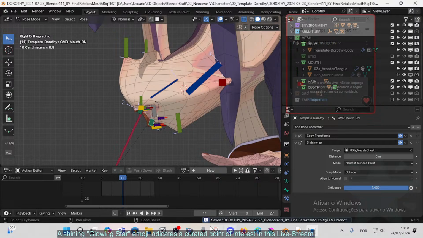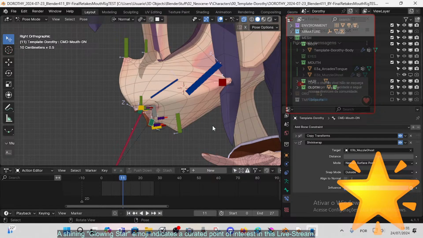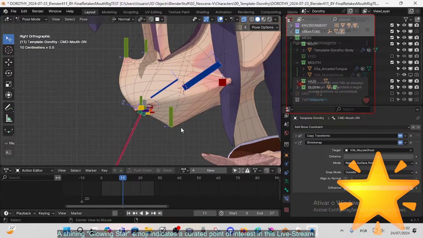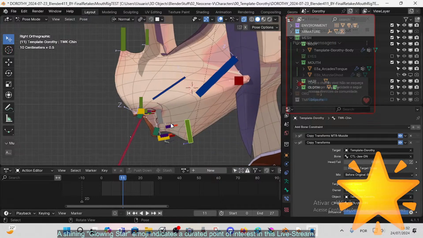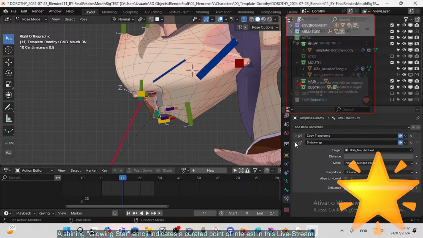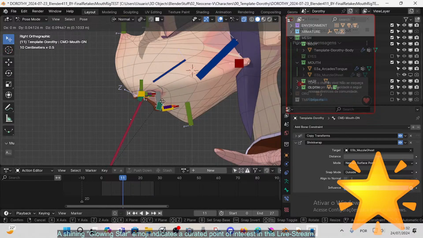Let me make this into a point of interest, finally. So he may be seeing the glowing star. I hope this glowing star is not in front of everything that matters. Maybe it is, maybe it will be, but okay, so anyway, here is the thing. This bone here, or actually this one, okay, it has the shrink wrap outside, so it can do that, right? And even, okay.